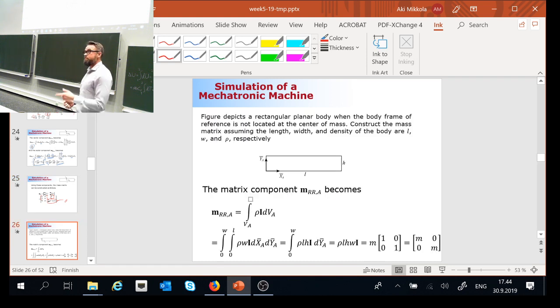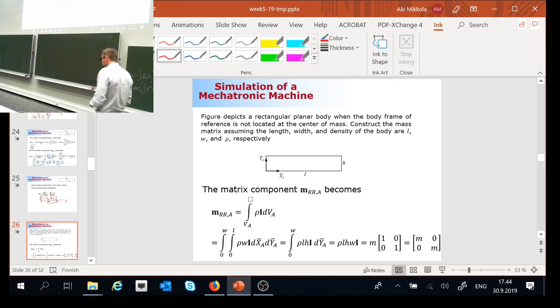All right, so here is my second case. This is the case where the body reference coordinate system is moved to one corner of the box-like body. Remember, the body coordinate system can be located anywhere you want: within the boundaries of the body, outside of the boundaries of the body. It can also be located in the center of the mass. So there are no rules really.